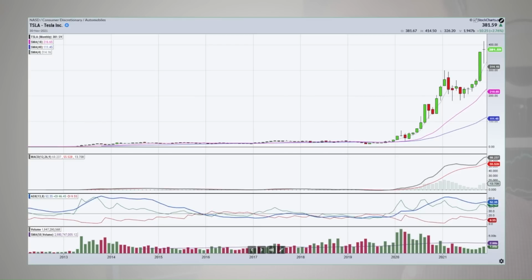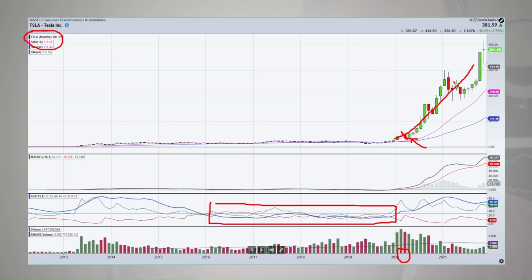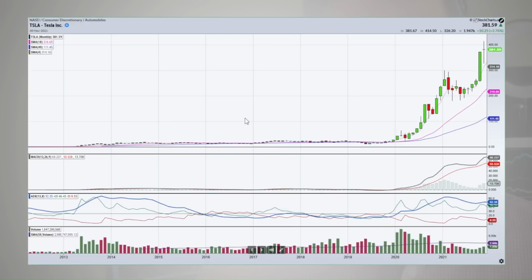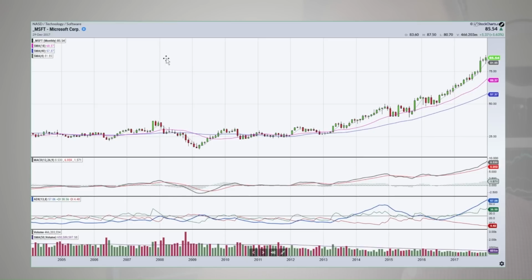Tesla, same thing. Now, this is one I remember very closely because this pullback was during the COVID bear market. I highlighted this on my report emerging out of here because it was holding up so well. But look at what this had. This had this long period of low ADX. Again, this is on a monthly chart. I'm starting out with the monthly examples because I want to show you the ones that spent 4 or 5 years going sideways. And again, this thing went up for a very, very long time, made a pretty dynamic move along the way.